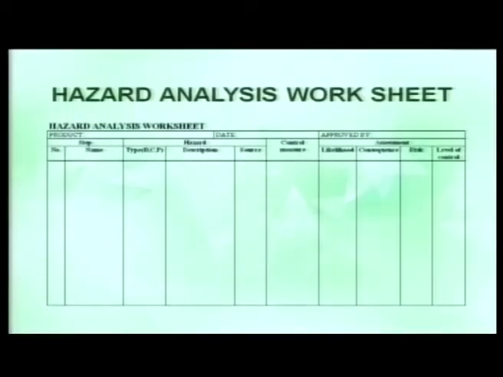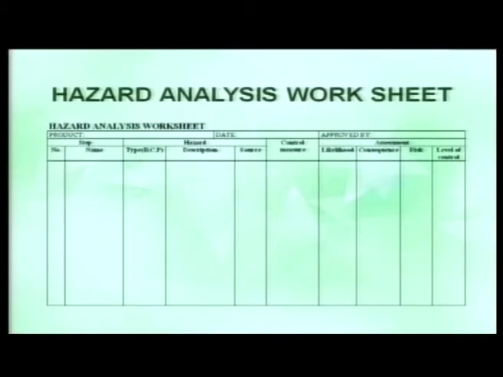To conduct this hazard analysis, this is a sample hazard analysis sheet. You describe your product, date and approval, and other things. You define a particular step: step number 1, the name of that step, the type of hazard. That means first you identify physical, chemical and biological. When you say physical, you describe what physical, for example, glass from windows or some other source. So you need to describe all these things in detail in this hazard analysis sheet.